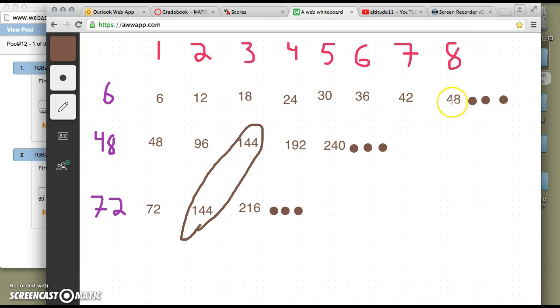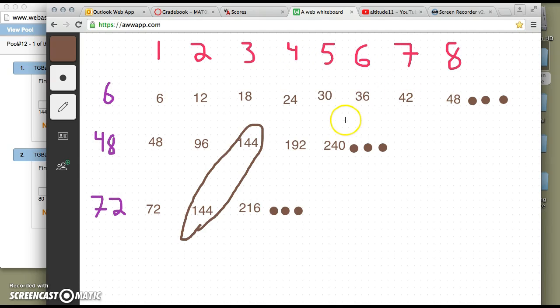Now, we didn't go ahead and look far enough in terms of multiples of 6 to see if it also has 144 as a multiple, but we can use division to figure that out. Because what we're saying here is 6 times 1 is 6, 6 times 2 is 12, 6 times 3 is 18. Well, we can also go backwards with this whole operation, and if you do 18 divided by 6, you get 3. 24 divided by 6, you would get 4, so on and so forth.